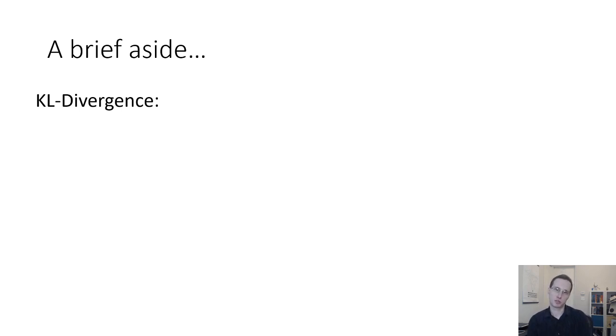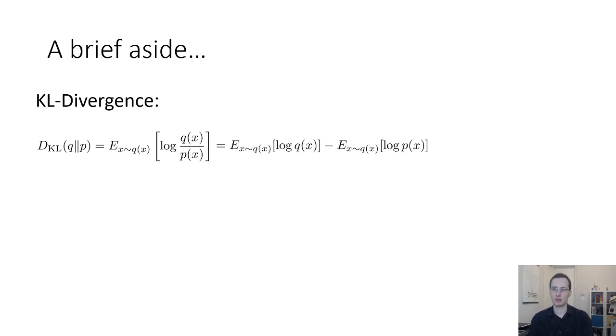Another concept in information theory that we should discuss is KL divergence. KL divergence, again, if you look it up on Wikipedia or in a textbook, you'll get a somewhat cryptic equation. The KL divergence between two distributions, Q and P, is given by the expected value under the first distribution of the log of the ratio of the two distributions. Or another way to write it is, if you use that property that the logarithm of a ratio is just a difference of logarithms, it's the expected value under Q of log Q minus the expected value under Q of log P. Which can also be written as the negative expected value under Q of log P minus the entropy of Q.